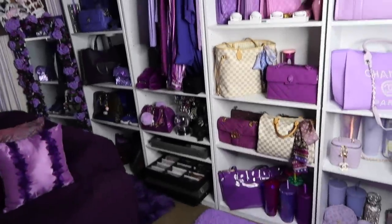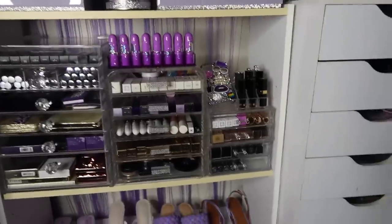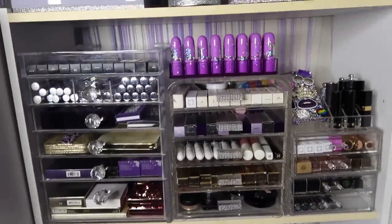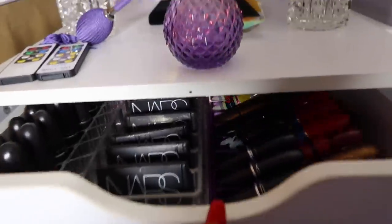All right, guys, we've done some adjusting, but this is what y'all need to see over here, honey. This is all I kept. I tried to make it look neat. I'm lying. This ain't all I kept. I'm going to show y'all real quick. Sorry, these drawers are like doing the most.